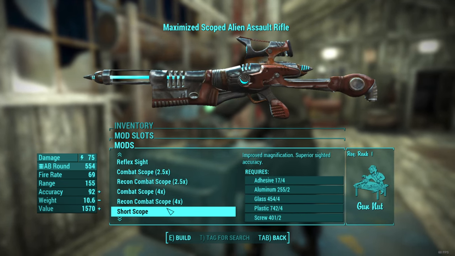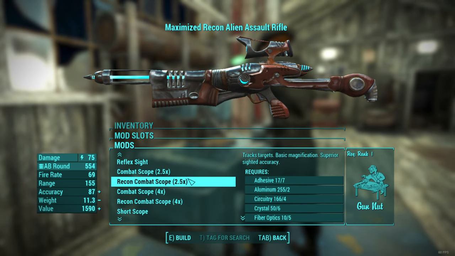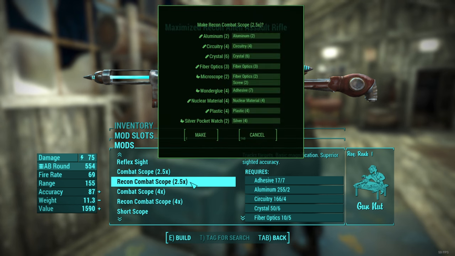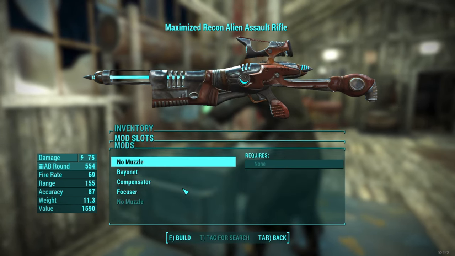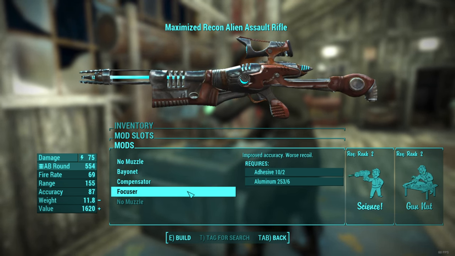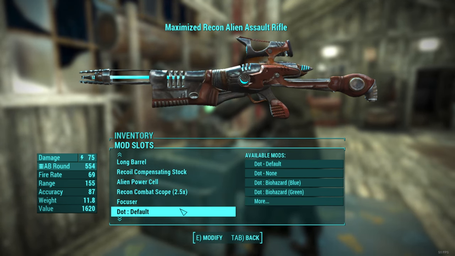I almost feel like the reflex sight or the short scope is best. Tracks targets with the... Let me have a look at the... Ooh, it's expensive. Let me have a look at the recon combat scope and we'll see how that looks. We've got a focuser, improved accuracy, worse recoil. Again, if we're going for like single powerful shots, that could work.